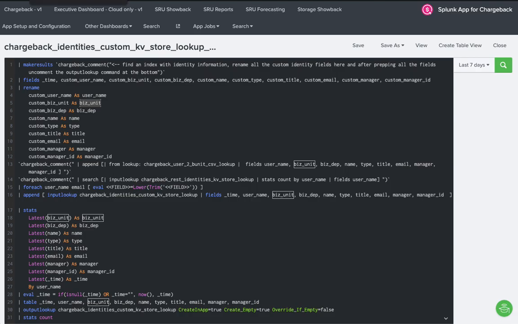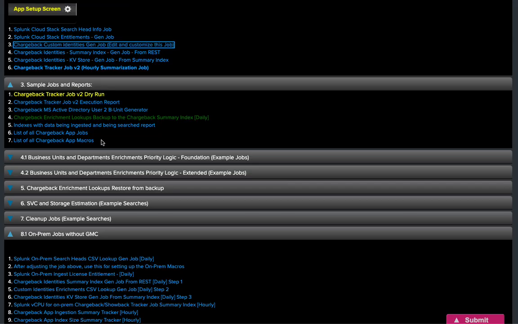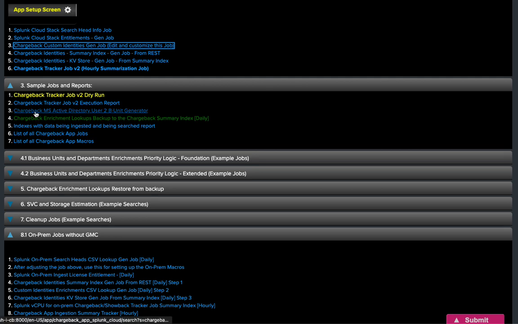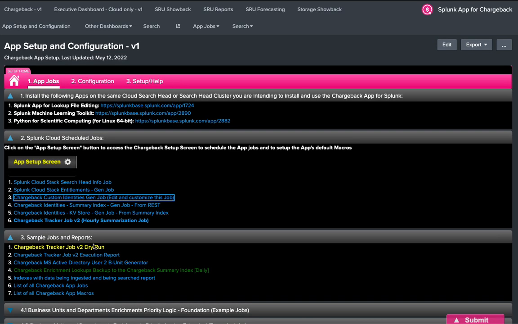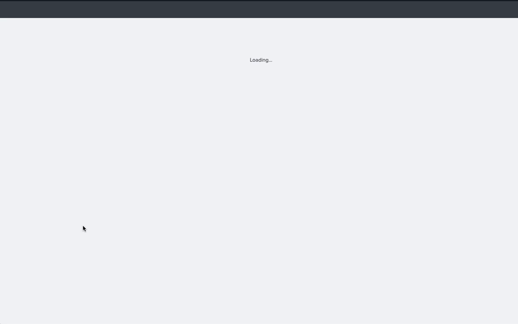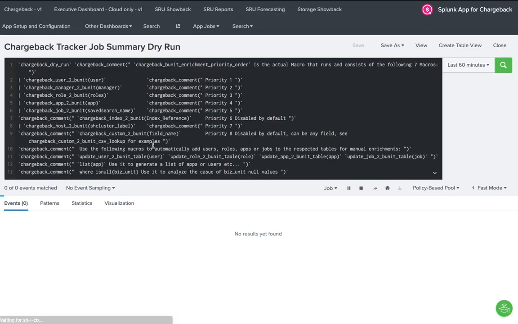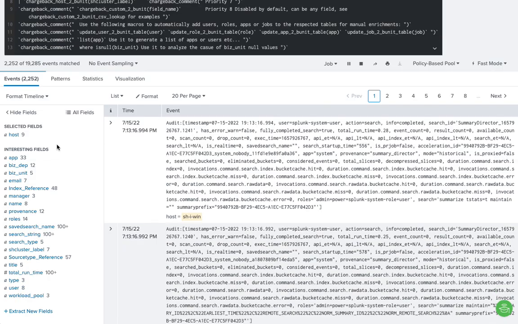need to customize. If your data can be found in AD, there's an example in here, number 3, that you can use, and basically I use that as an example to create that job for you. Then, once we're done with the identities, we start running the dry run and just checking your results and make sure we're starting to classify data.